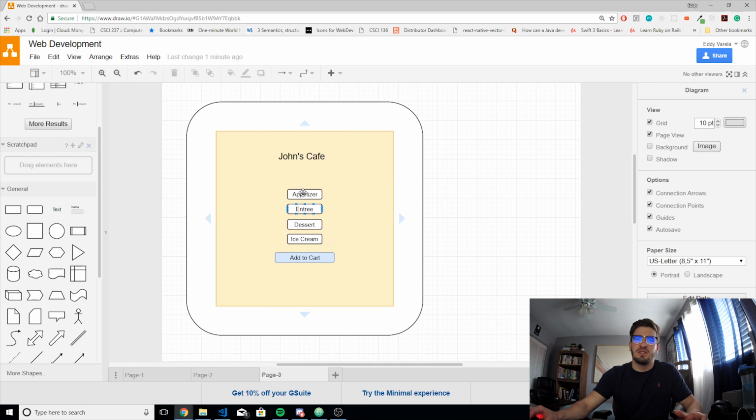We talked about basically setting everything up on the client and how things would work and how you would make requests and make an order, with order information and payment information for any order you make in John's Cafe. You have your appetizer, your entree, dessert, your ice cream, all that stuff. You have to make all that data stored somewhere. You have to make that persist in the database.